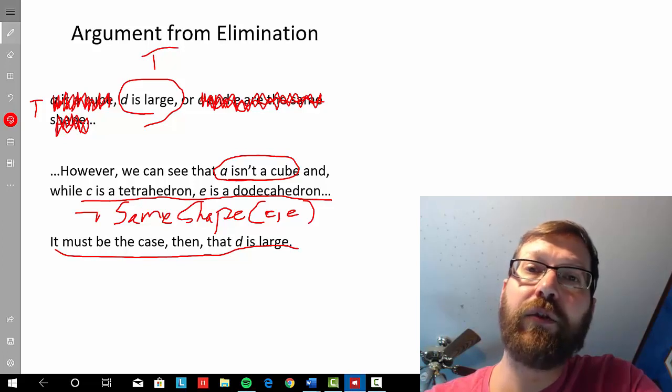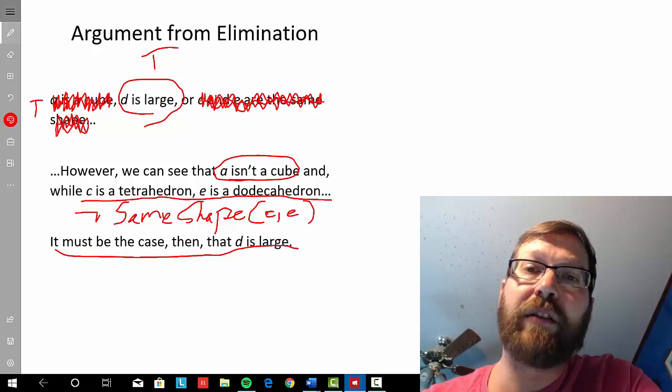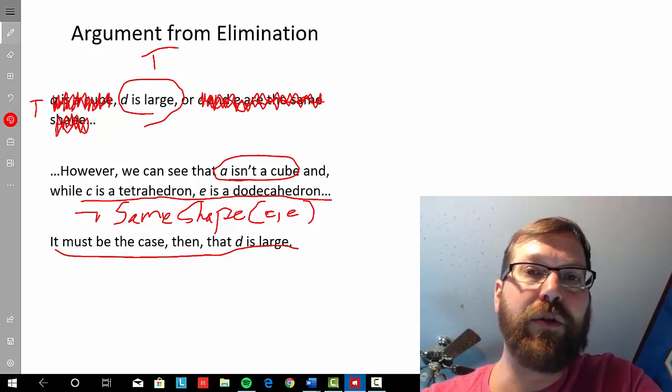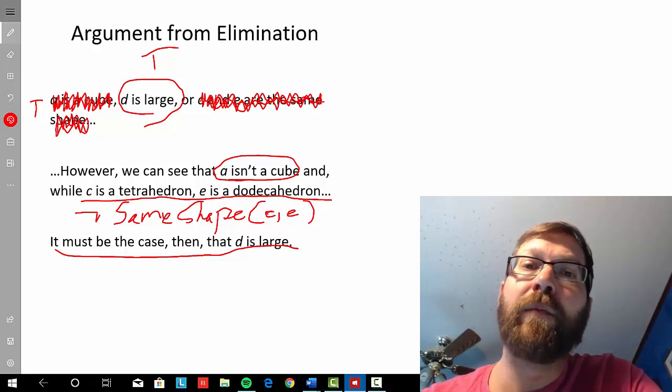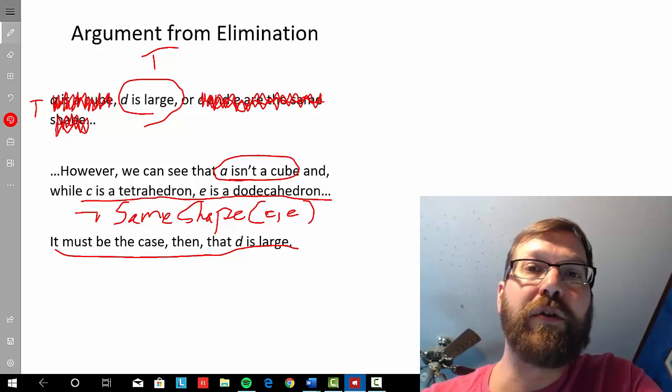Now, while it's very intuitive informally, the way to represent it in the Fitch style system is actually a little bit more complicated. It's not as intuitive. So what I want to do now is turn to the Fitch computer program so that I can show you how to represent this in the Fitch style system. Let's turn to doing that.